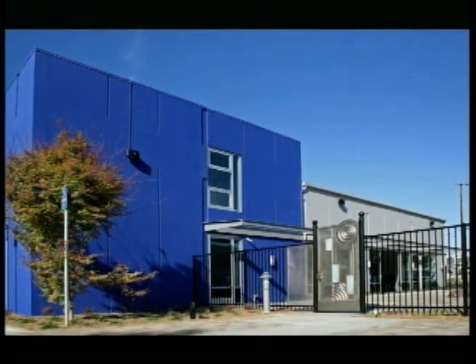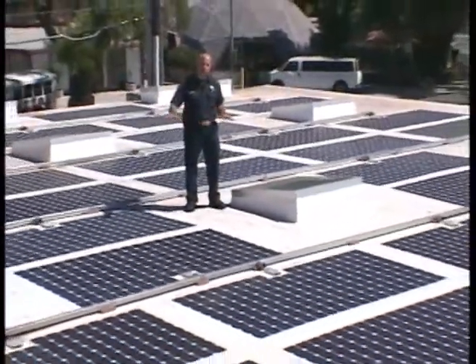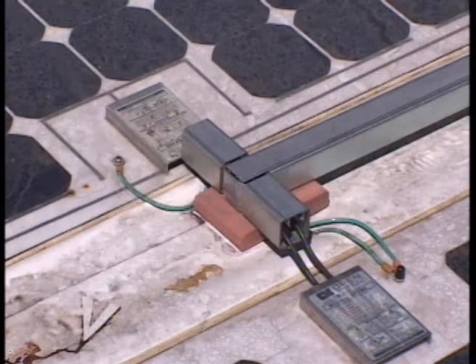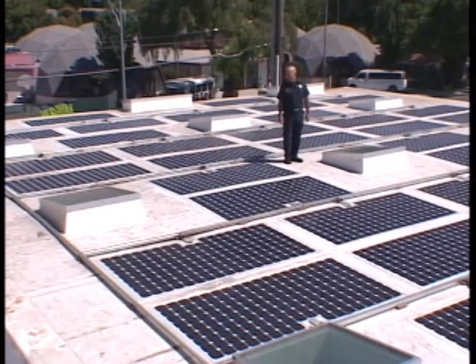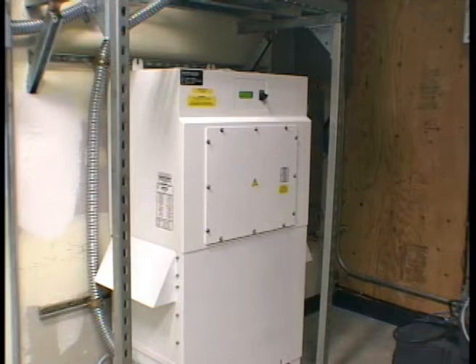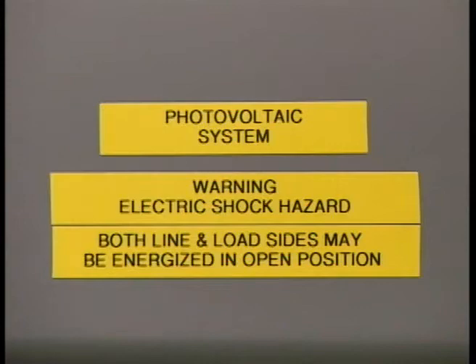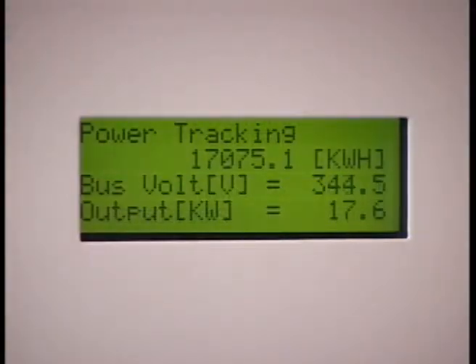Our next commercial structure is a very green building — they actually produce more energy than they use. One unique feature is how these panels are mounted: they are actually integrated into the roof membrane. They can be walked on structurally, though it's preferred not to, just not to mark them up. It's a 30-kilowatt system, and again there's room for us to operate, with skylights and space between them. We don't want to be cutting into these panels. Inside the mechanical room, the only thing identifying the photovoltaic equipment is the labeling on disconnects referring to the photovoltaic system — that's what we need to look for.